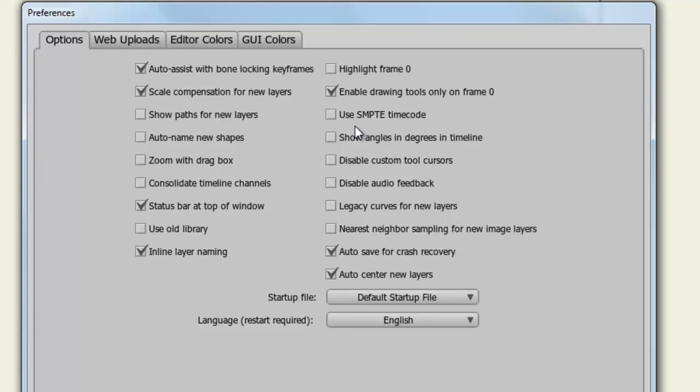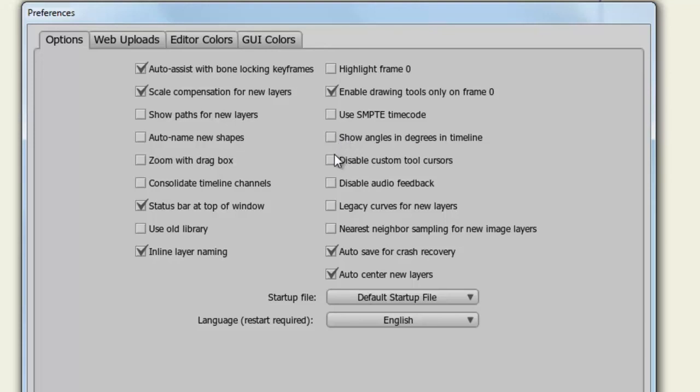This will act as a timecode in, let's say, a video editor. So if you're familiar with that type of setting, you can check that. Show angles in degrees and timeline has to deal with the motion graph if you are using Pro. But essentially, if you rotate a layer, you'll be able to see the degrees of how this layer was rotated.